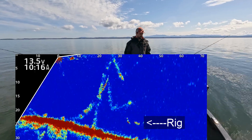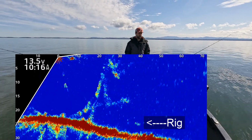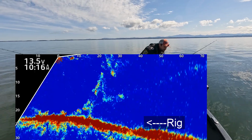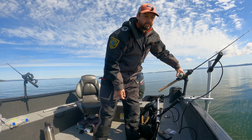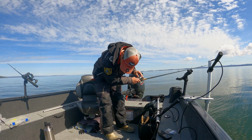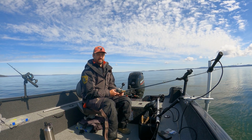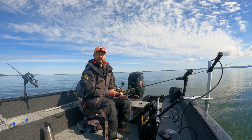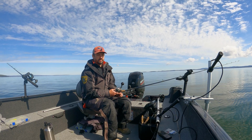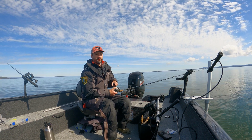So we're coming back onto the hump right now. And I'm lucky enough to have Livescope, so I'm actually aiming Livescope right at my trolling rig. And the other glory about this rig is I can sit and I can just close my eyes and wait till this hits bottom. Dunk. And reel up 1, 2, 3, 4.